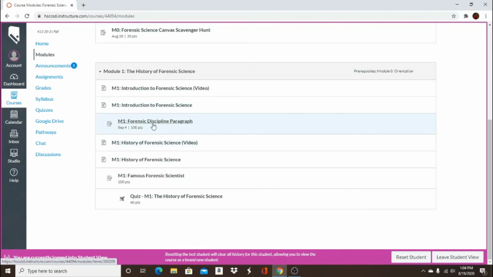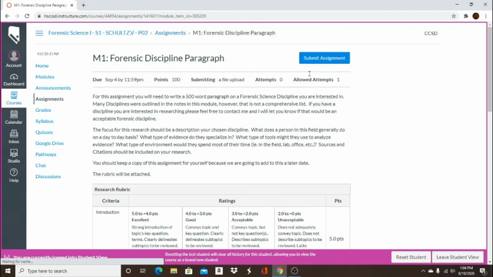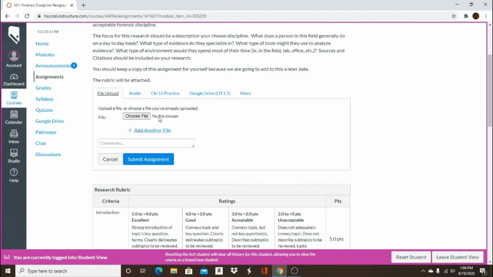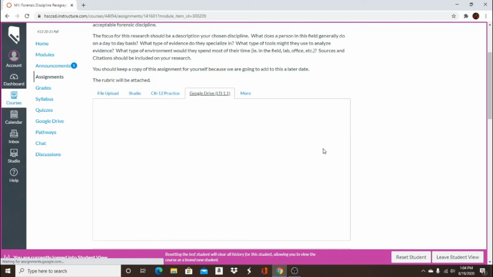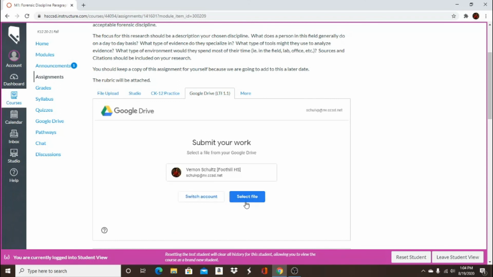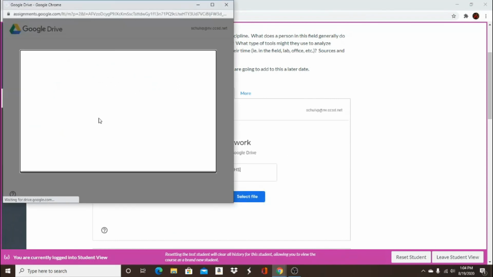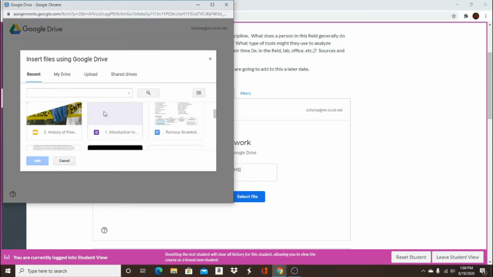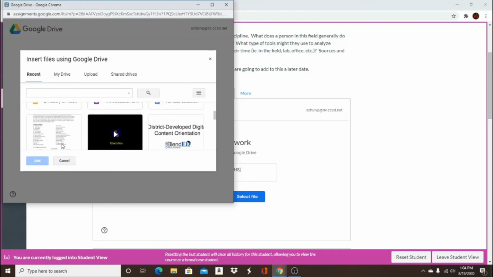Okay, assignment's right here. It says Submit Assignment. So this is why it's important to link to your Google Drive, because when you click that, you'll be able to come down here, go to your Google Drive, find your particular assignment. These are notes and stuff, but find your particular assignment. Let's say it's this. You would click on it, and it would attach it.